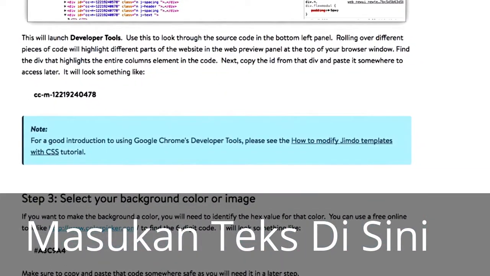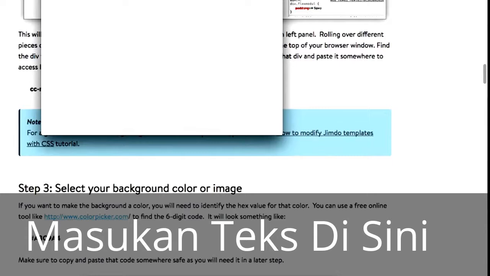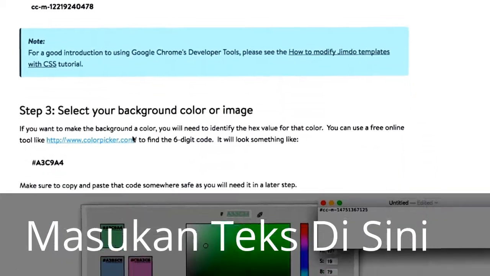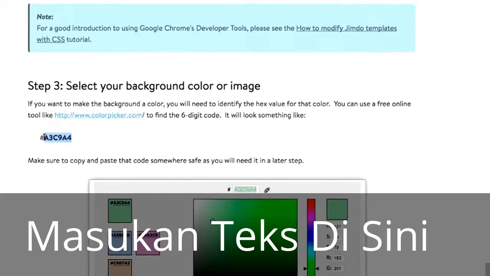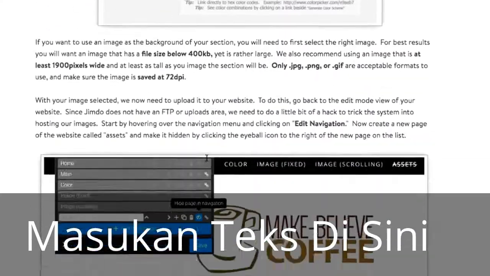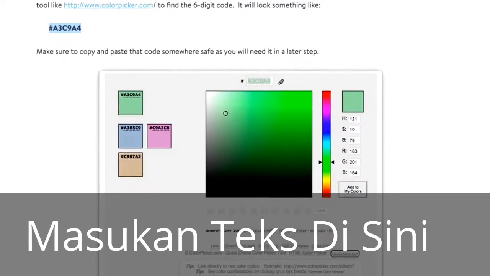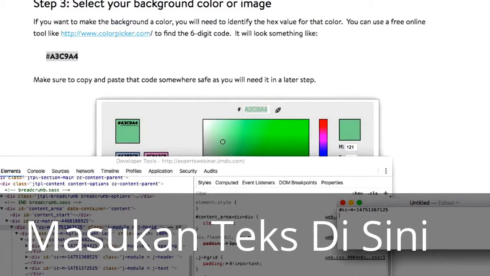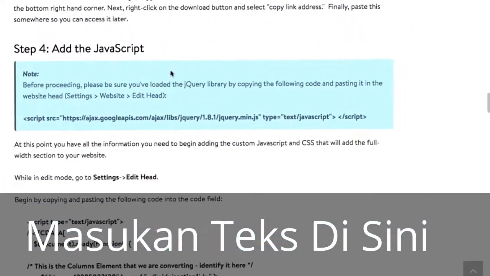Okay? And I'm going to go ahead and just open a little notepad thing to keep track of the stuff I want to keep track of. So if we were just going to do a color, we could actually pick a color code. For example, I'll just use this color code. But the other way we do, I'll show you how to do color first, and then we can show you how to do the actual image version. So we're going to take that one and we're going to make it that color for the background. Now I'm going to skip down to the part where we add the JavaScript.